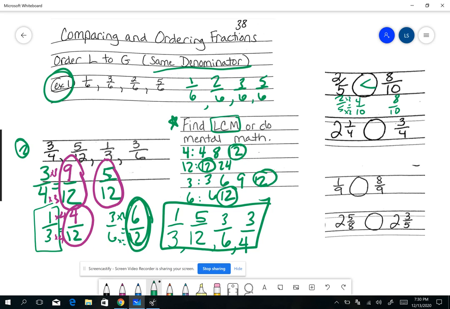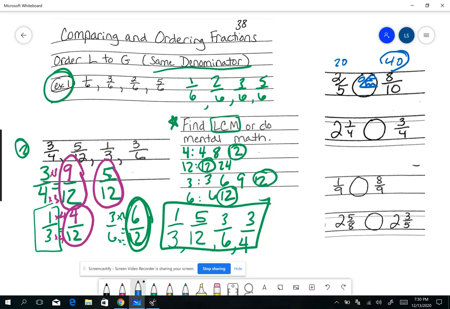But there's a faster way you can do it when you only have 2 fractions. You can cross multiply. So all you have to do is take your 5 and times it by your 8. So you get 40. And take your 10 and times it by your 2 and you get 20. Which one of those is bigger? The 40 is. So this is your bigger fraction. You want to use that this fraction is less than that. Okay, so less than goes in there, because 8 tenths is bigger. You want to make the alligator always eat the bigger number, bigger fraction here.